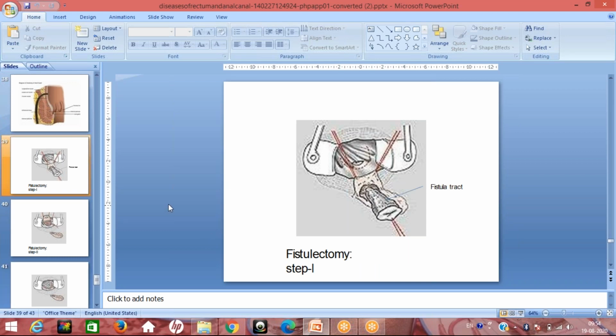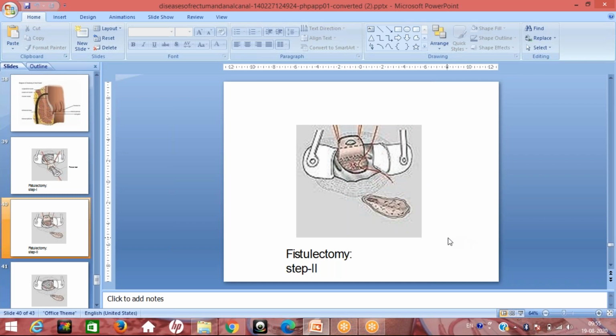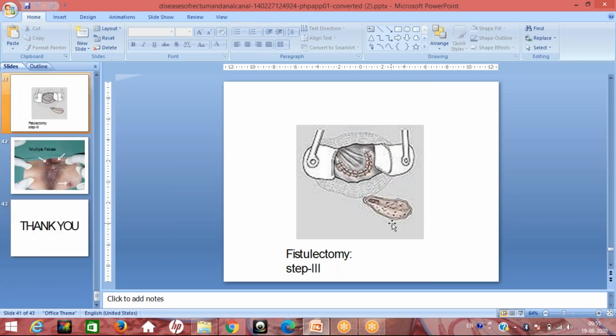In the open fistulectomy procedure, you insert a copper malleable probe into the external opening and bring it out through the internal opening. You identify both the external and internal openings. If you are unable to identify the internal opening, you inject either hydrogen peroxide or methylene blue into the tract. You dissect the fistulous tract which overlies the copper malleable probe from its surrounding structures, and then you completely remove the tract. The fistulous tract is sent for biopsy.